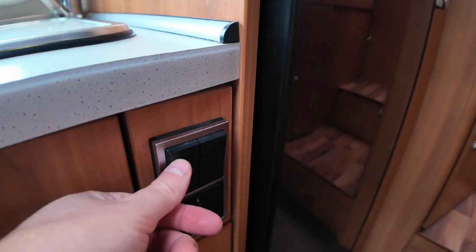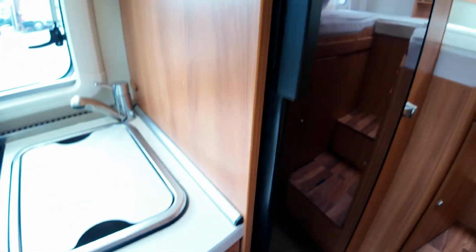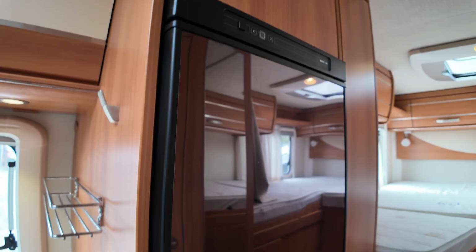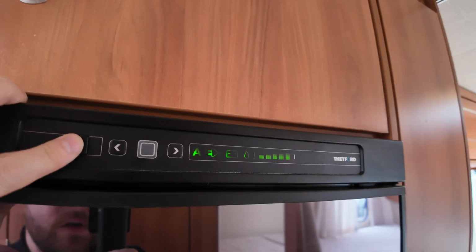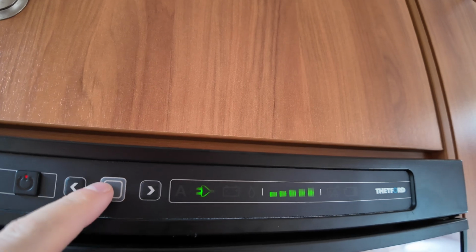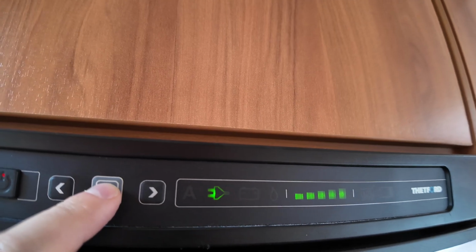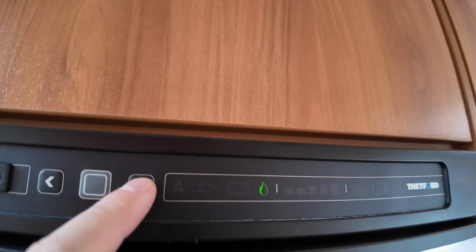More light switches dotted around, 240 volt socket. Here we've got a 3-way fridge freezer. To turn this on, just press and hold here and it will light up. And then we've got a few settings here, as you can see. To change these settings, just press and hold the next one here and it'll flash once, and I can go through the settings like so.